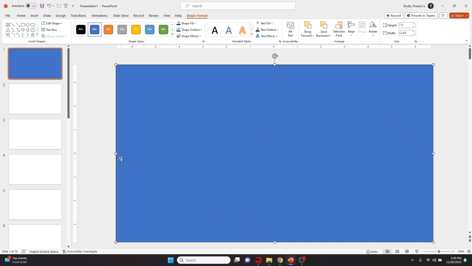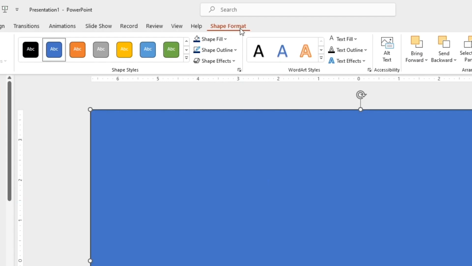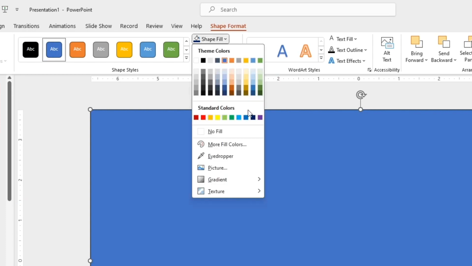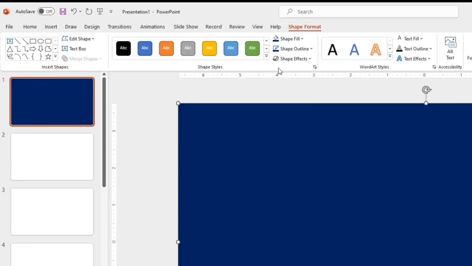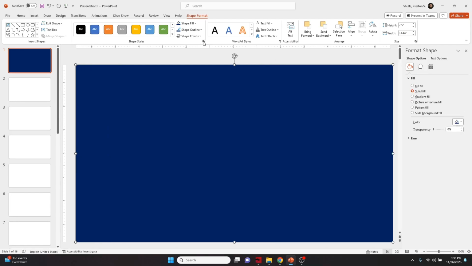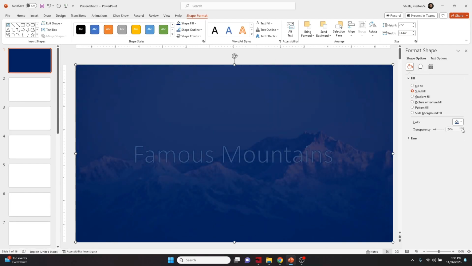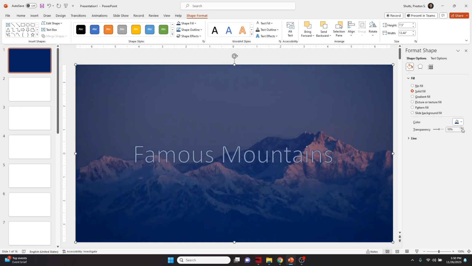Boom! Great. So shape the format. Under the Shape Format tab, we're going to go Shape, Fill, and find yourself a color that you like. I like this dark blue. It's a little bit way too overpowering, so we're going to go down to Shape Styles, click the little drop down, and go to Transparency. I'm going to go around maybe 75%. Keep that blue on there. That looks pretty good. Yeah, about 74-75%.